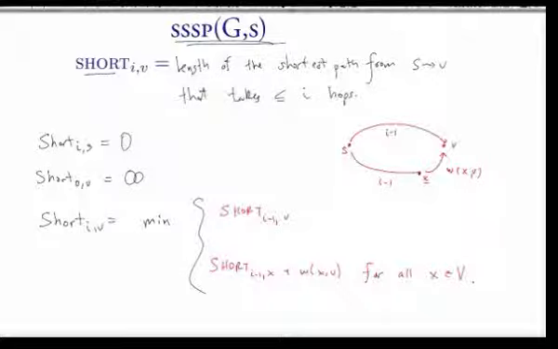Question. The i-1. So in order to get somewhere in i hops, what you could do is take i-1 hops to get into X and then take 1 hop to get to v. So i-1 plus 1 would be i hops, and so that's certainly a short path that gets to v in no more than i hops. Or you can just directly get to v; it might have been the fastest way to just take i-1 hops. Yeah?